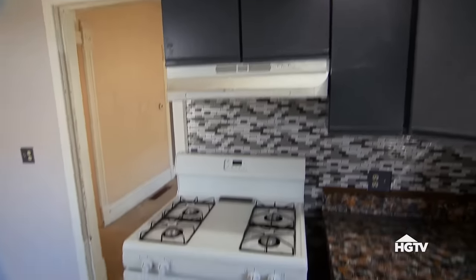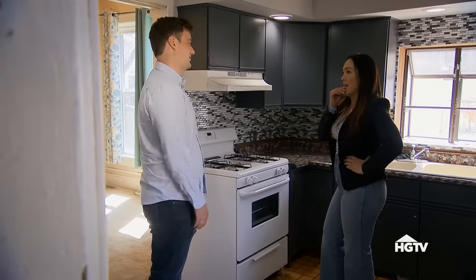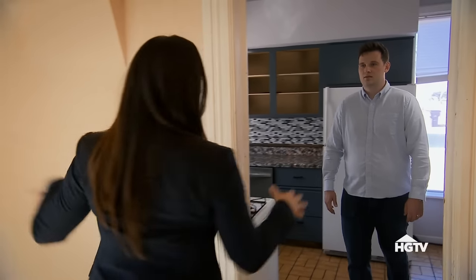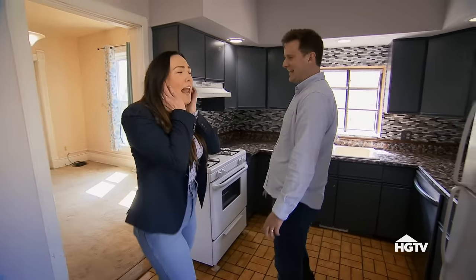I would have to do this entire kitchen. To do that, you're probably looking at least at $20,000. What I could do is knock this wall out. Do a really cool center island here, I could have that kind of open space, at least in this area. If you take the wall out, that 20,000 number will increase substantially.